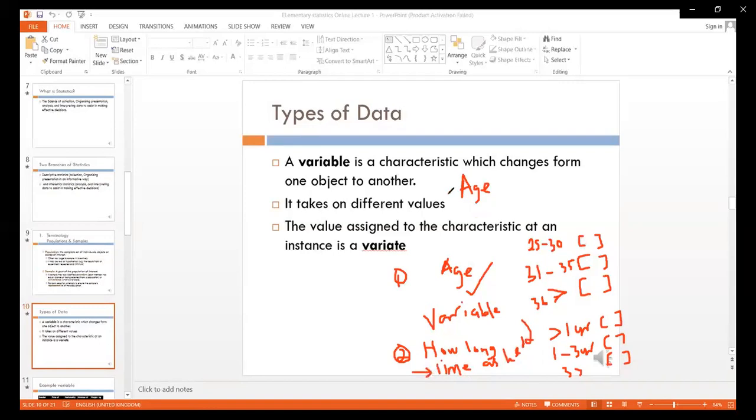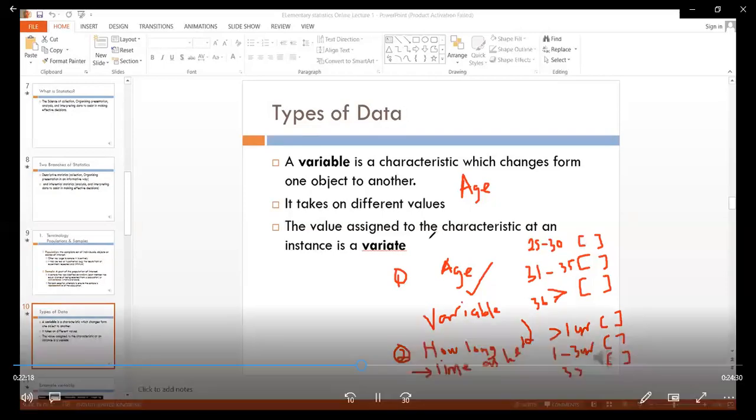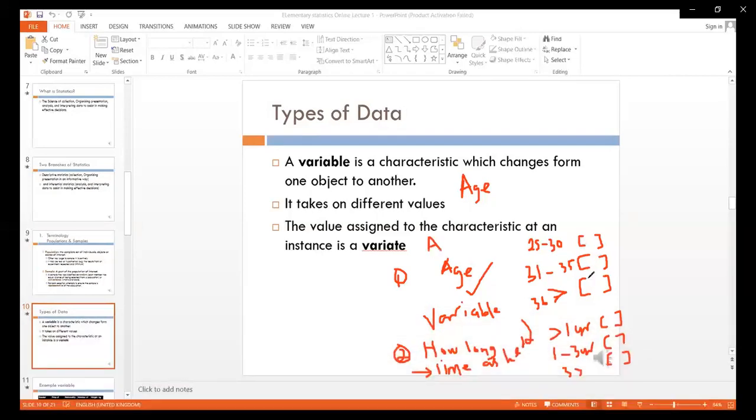Now, let's assume this is the first questionnaire we administer to a head teacher from a school, school A. The head teacher from school A would have told us he's above 36 years and he's been in the school for more than 3 years. So, you see, this is the data collection stage. All that we are doing is data collection.